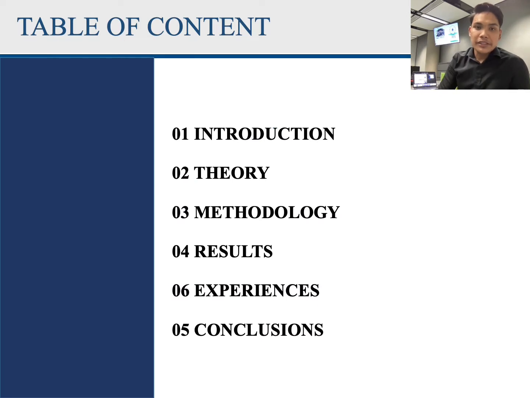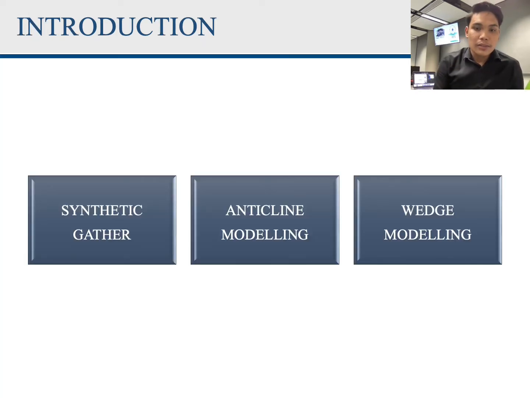In this presentation, we will include the introduction of our lab, followed by the theory, methodology, result and discussion, our experience from the lab, and lastly the conclusion that we get from this lab. For our lab presentation, there are 3 main things that we will be presenting. The first is the synthetic gather, the second is the anticline modeling, and lastly the wedge modeling.